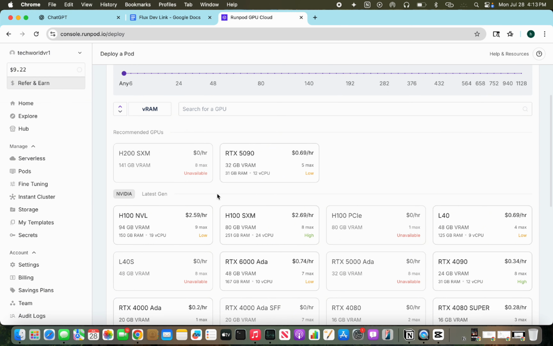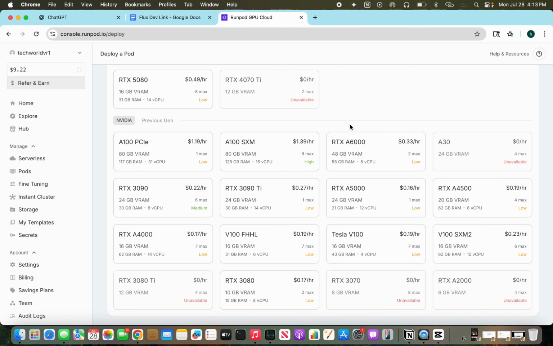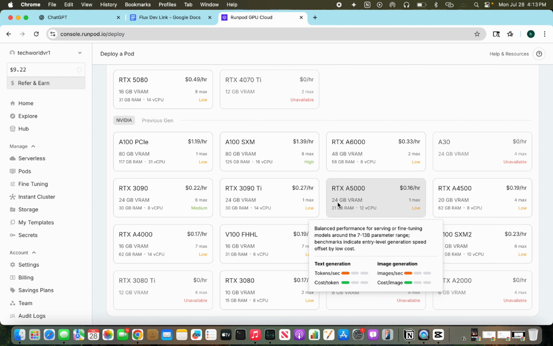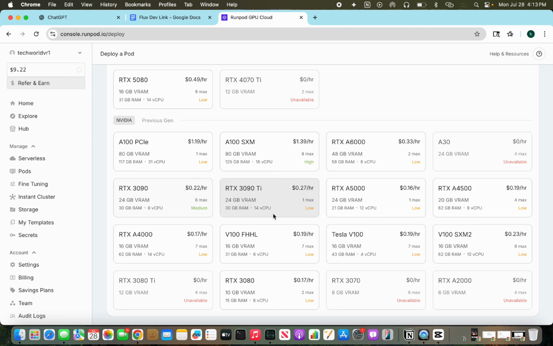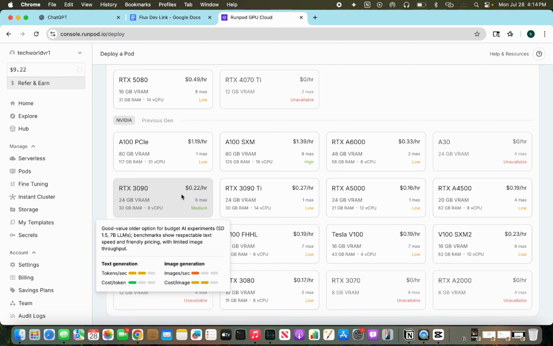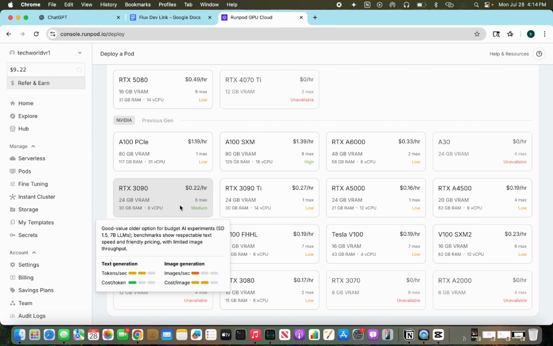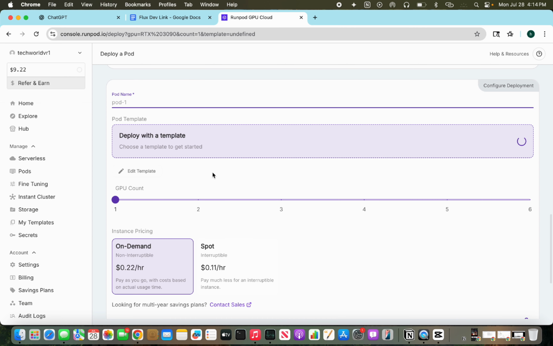All right, now you're gonna find a GPU. So these are really pricey here. You don't need these. So I usually scroll all the way to the bottom, and then I usually shoot for 24 gigabytes. As you can see, this one's like 16 cents per hour, which is a really good deal. You also have a few here. Sometimes the cheaper ones don't work as good. As you can see, it'll tell you on the screen text generation, tokens per second, images per second, and it'll give you a benchmark on how well it is. So let's compare here. It seems like this one is a little bit better, so we can just click on this one.